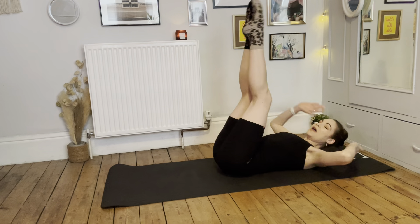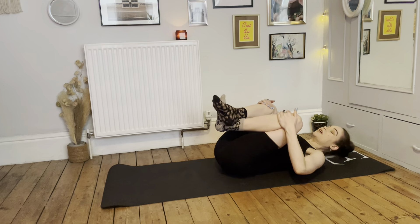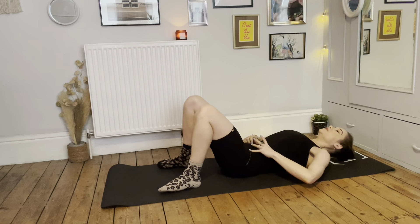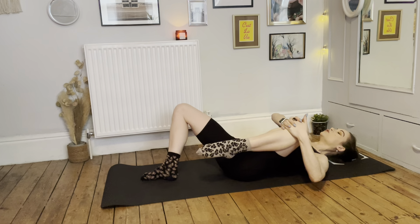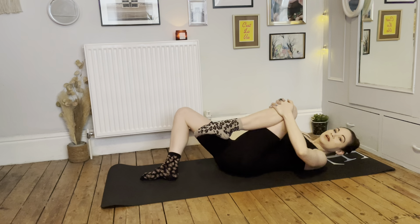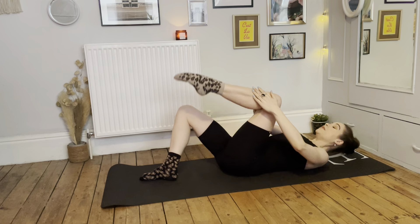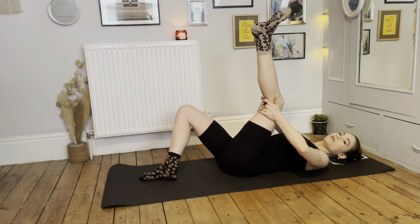Find a lovely pointed foot, stretching the knee as much as you can — if you struggle with the knee you can keep a little bend. Hands to the back of the neck in crunch position, draw your head and chest up to your open crunch posture. Take a deep breath and take the opposite arm to the leg, reaching for those toes on the inhale. Lower arm and leg, and then exhale reach for the outside of the ankle — deep breath in, reach long, exhale squeeze and lift. Find length in the spine as you reach across. Then find some little pulses reaching for the outside of the ankle for five, four, three, two, one.